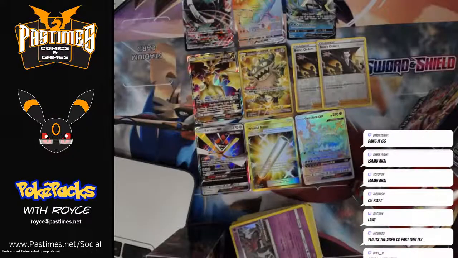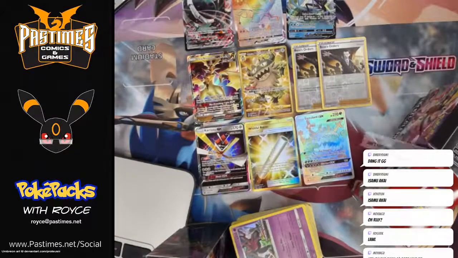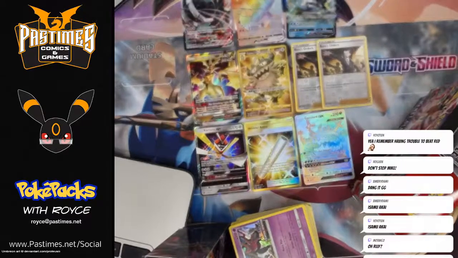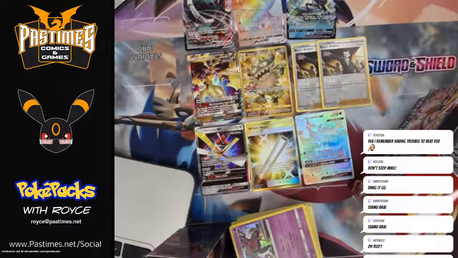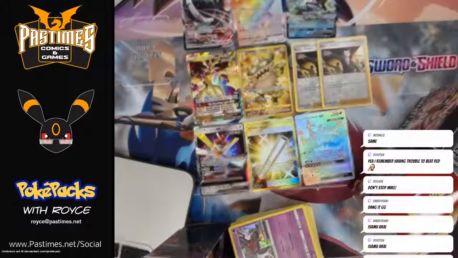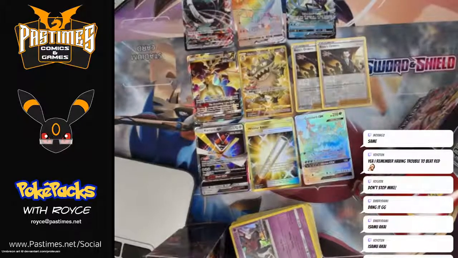Aww. So apparently there are actual animals in the Pokemon world too. There are, yeah, like dogs and cats and birds and butterflies. Rogi says don't stop Mike. Yeah, don't stop. You just need to go through with your phone and take a bunch of screenshots and flash them up. You should use those to cover up your code card. Yeah, exactly. Oh, that'd be cool.